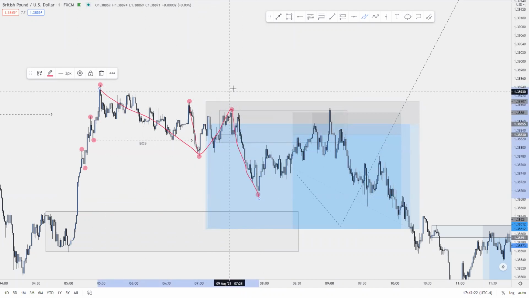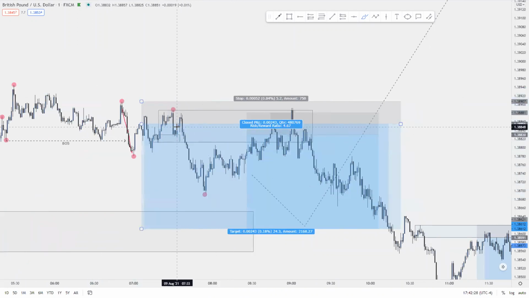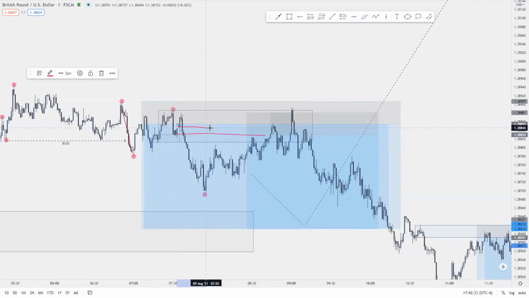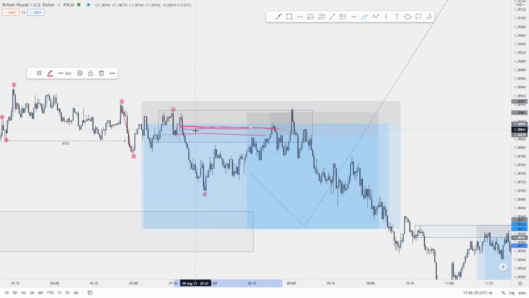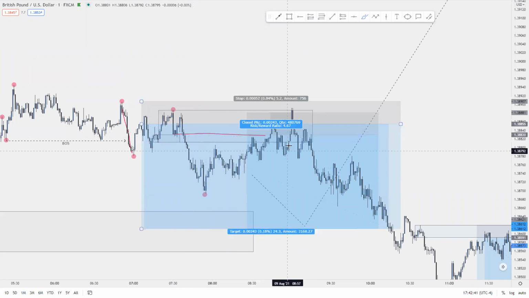Boom, boom, boom, right? So where do you enter? You could have entered in a couple places. I decided to enter right in here. I was going to enter here, but I was like, you know what? I really want to get the fill. So you could have entered here and it would have achieved a 1-to-1. Here, I think it barely reached a 1-to-1 right down here with this push.